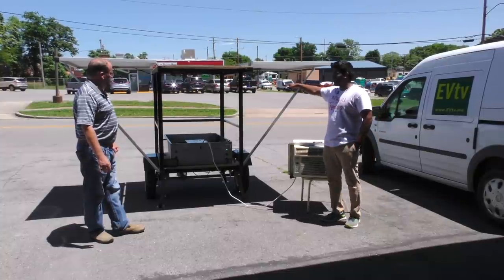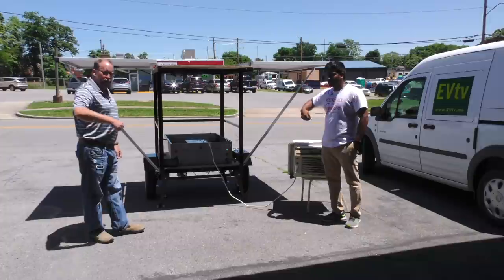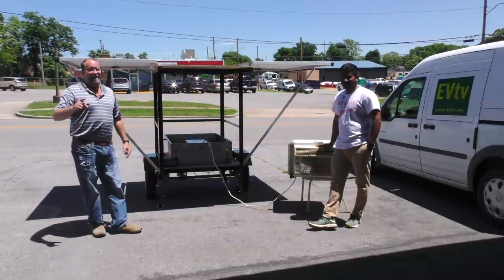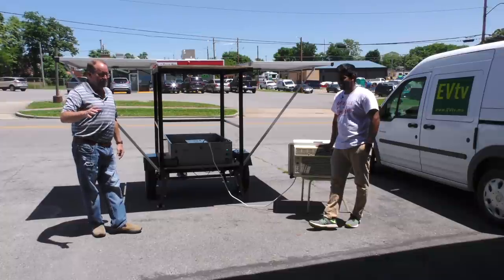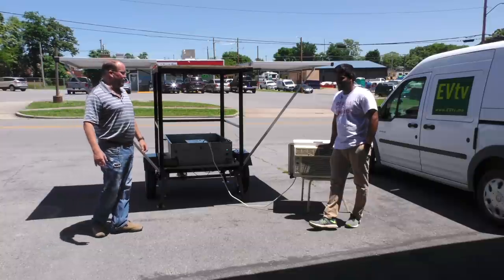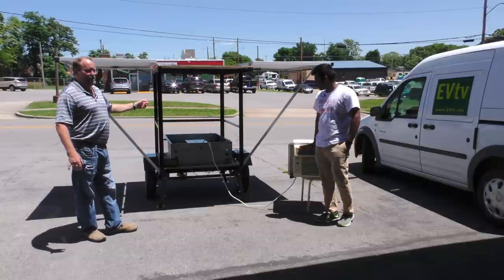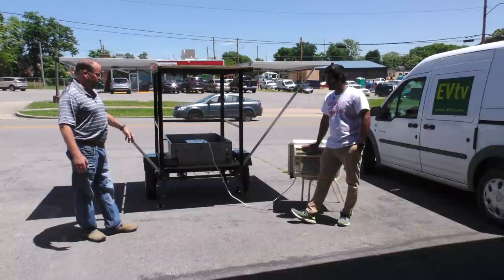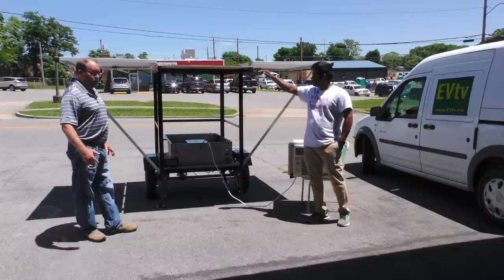We also have one more in the front that we can move around the trailer, which I've had trailers for years. And you really like that part because if you don't have the wheel on front, it gets very cumbersome after just a few feet. But that will allow you to really have a mobile system, as if you have all these components in your trailer to start with.